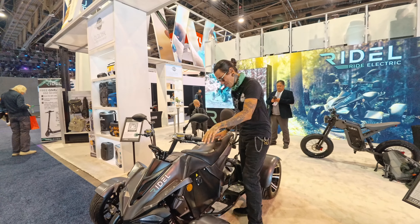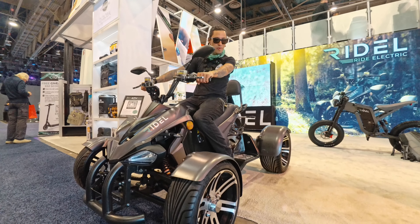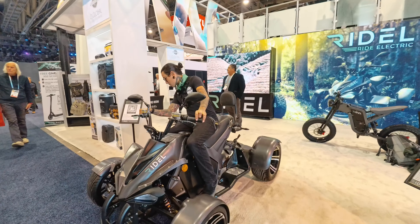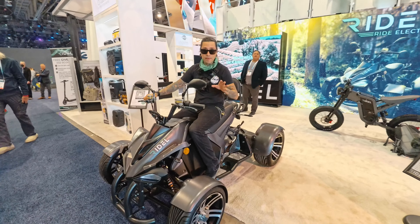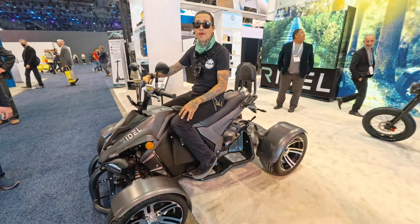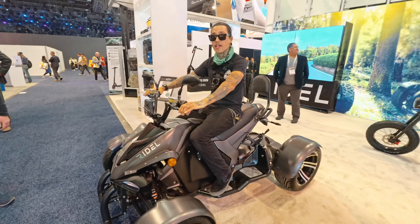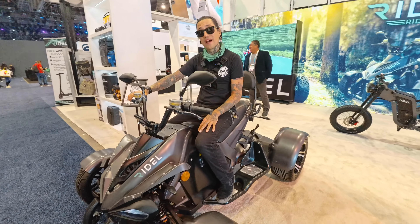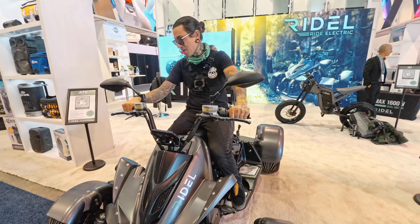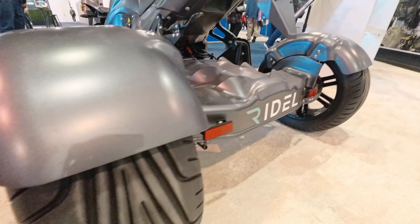This just caught my eye over at Rydell. So this is their four-wheeler they're going to be having coming out pretty soon. Right now this is a prototype. I think when the final version comes out it might be a little bit different or it might not be. Right now the top speed is around 60 miles an hour. It's a 72 volt 110 amp hour battery and they claim a range of about 90 miles on this thing. And then this is the street tires.